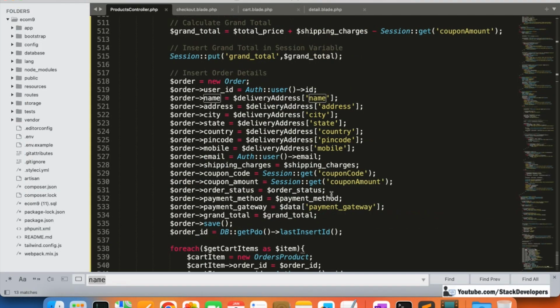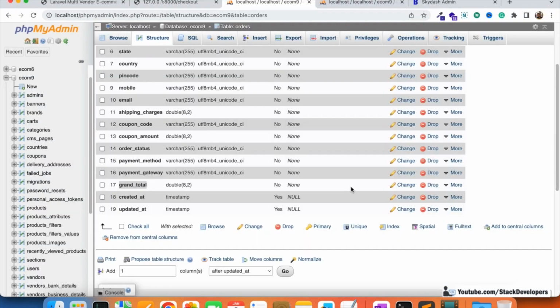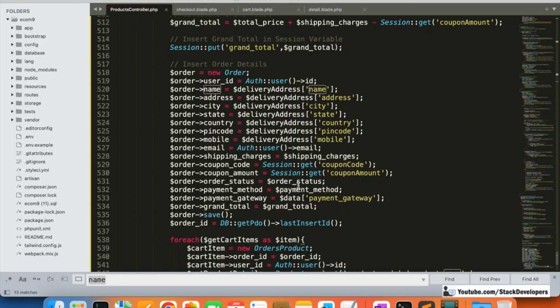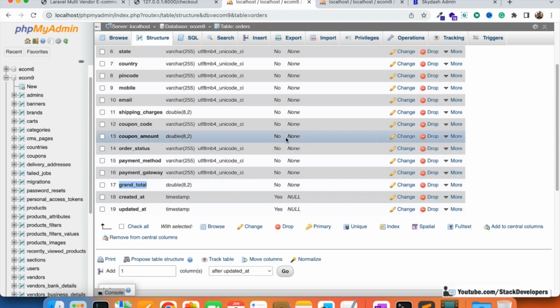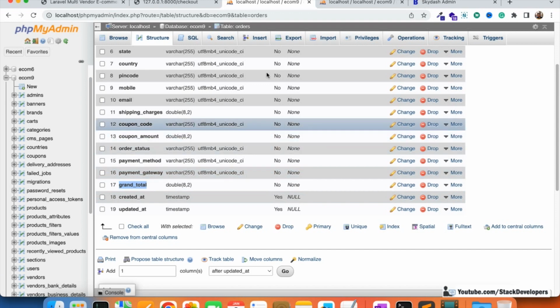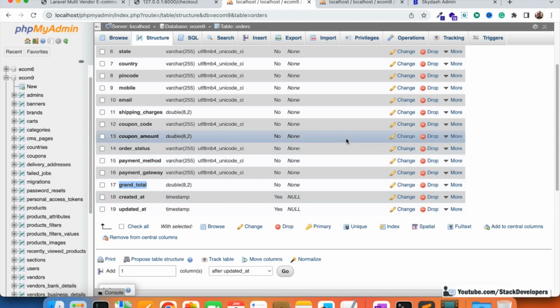Before doing anything, we can do one more thing here. We will add DB begin transaction and DB commit, so that our transaction is not completed yet. Any kind of debugging we do here, both tables will work together. We don't want the orders table filled up with one entry, but the order_products table not filled up with any entry.